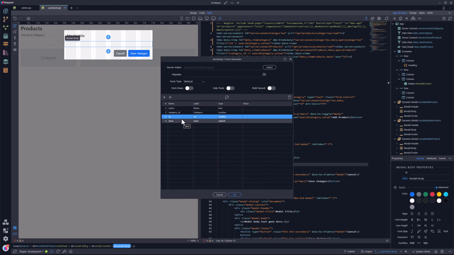The form gets a recognizable ID. Then I scroll down to Dynamic Events. When the form has been successfully submitted, I want to send a success notification, refresh the data source and close the modal.